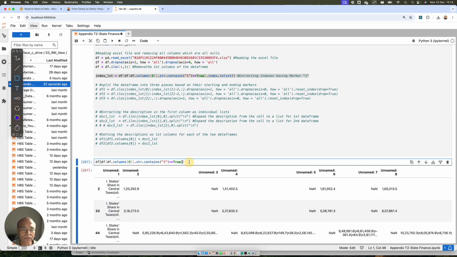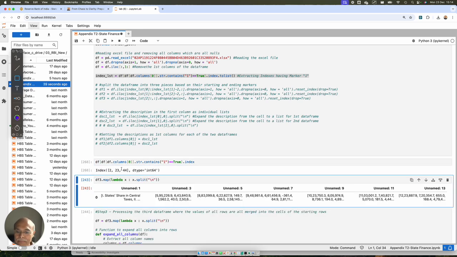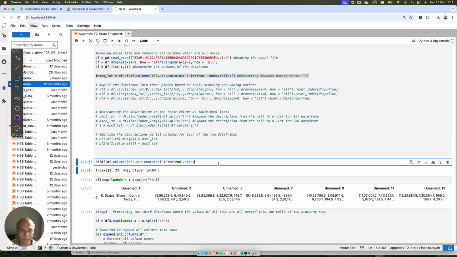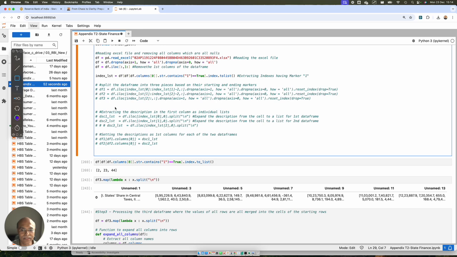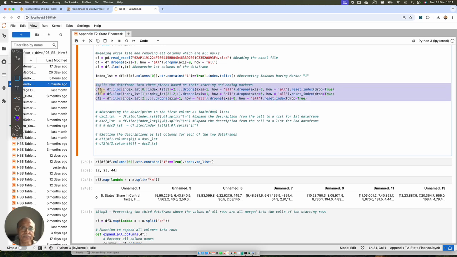And then I'm going to simply say index here, right? So once I say index, you'll see the index is thrown up here, and I'm going to convert this into a list. It's very simple, to list. So when I converted this into a list, this becomes a list, which I have stored here. Now you understand why I've broken it into pieces: I'm going to use this to split the data frame into 3 data frames, marking this because this is a list now.